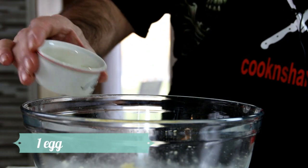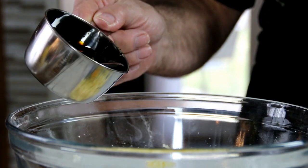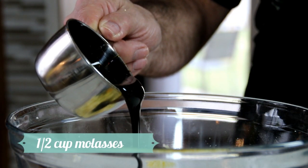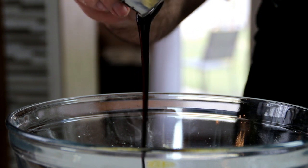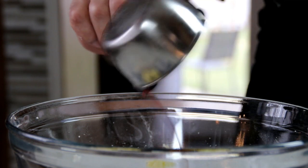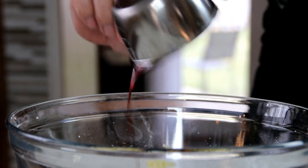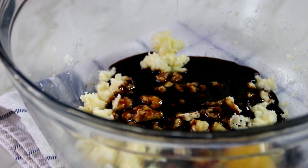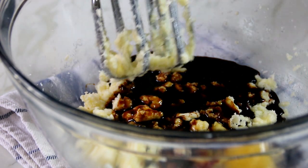Alright, now I'm going to add in 1 egg, half a cup of one of my all-time favorites, molasses. I just love this stuff, but you don't want it cold, you want it at room temperature. I don't know if you ever heard the saying, it's as slow as molasses in January. Take the mixer and mix it one more time until it's fluffy, and this is going to take, I'd say, about 2 minutes.